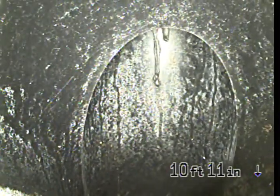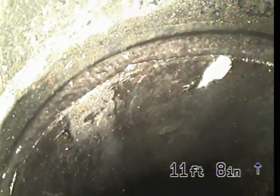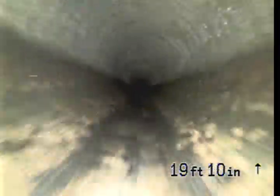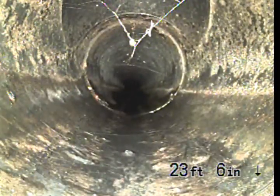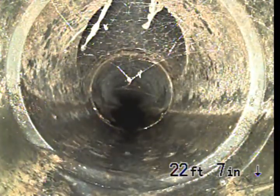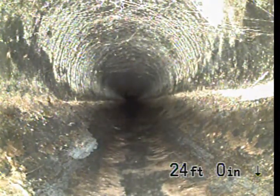Reached the county clean out here at 10 feet 11 inches, more like 11 feet 2 inches. Going to drop down into the county clean out. We've got another clean out right here as well. That's interesting. Not sure where that connection is, but that's at 24 feet.